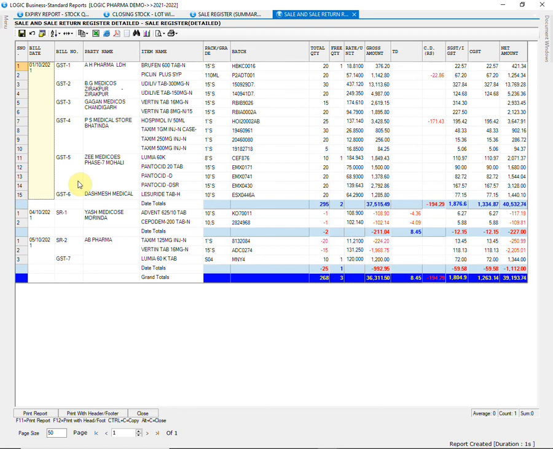The Sale and Sale Return Register Detail displays the sale bills in an elaborated manner with item name, batch, quantity, rates and discounts. Items in red depict sale return items.